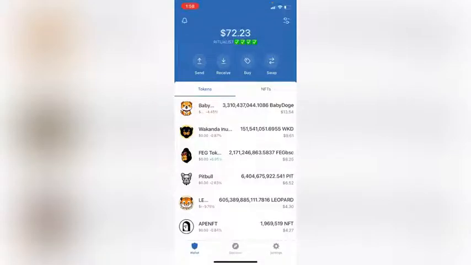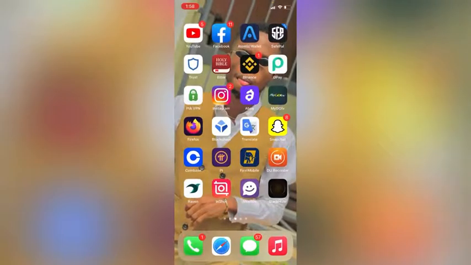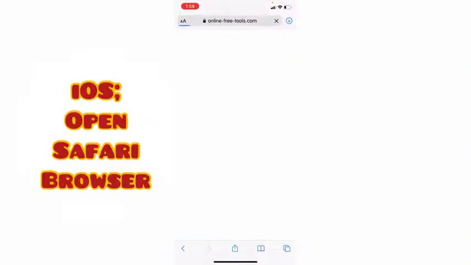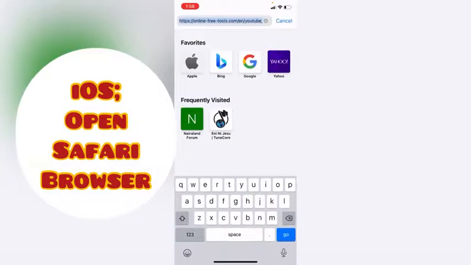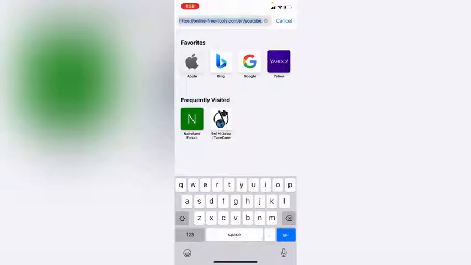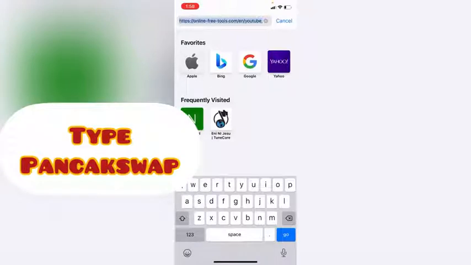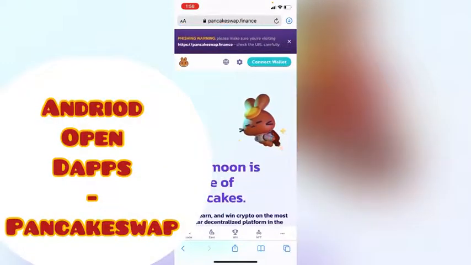So what do we do? If you are using an iOS phone like me, you just go to your browser and look for Pancakeswap. If you are using an Android, you just locate DAPPS on your Trust Wallet and you open Pancakeswap too.